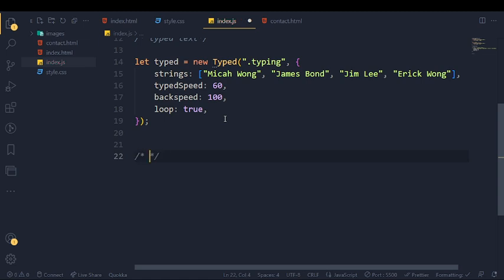Okay, then we say the form, the function to show and toggle and confirm password.